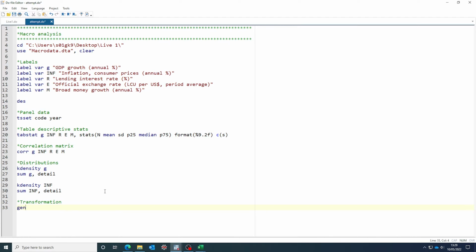So I call this the log inflation. I use a generate command to generate a new variable. I call this log_inflation, and it's simply the natural logarithm, so ln, in brackets 1 plus the original inflation rate. So it's no longer the original inflation, it's a modified version of it.